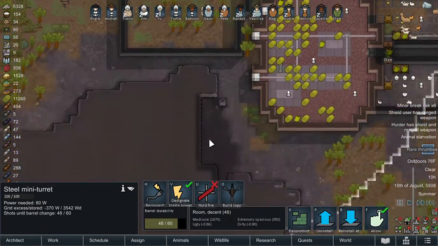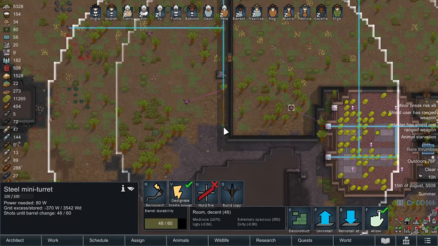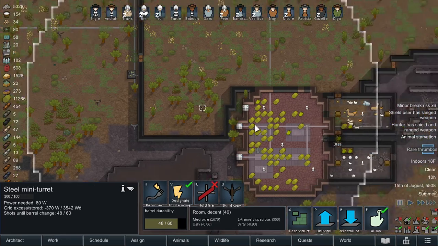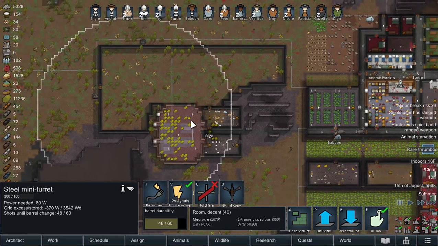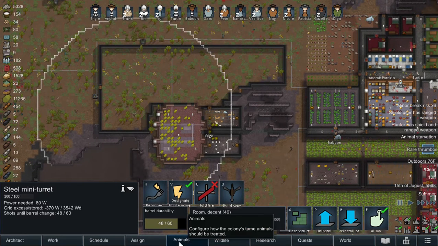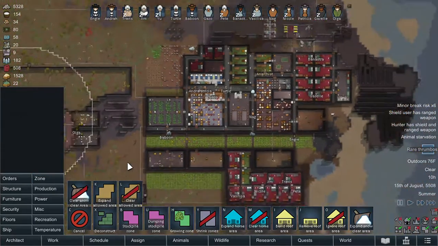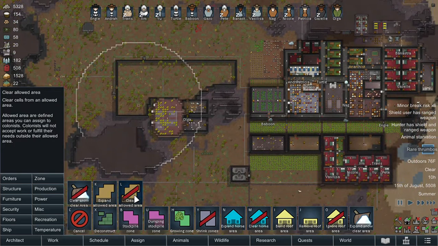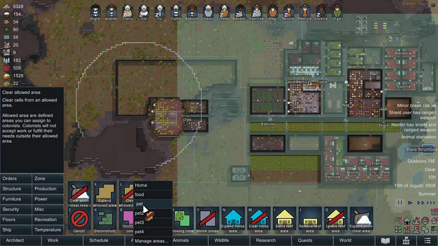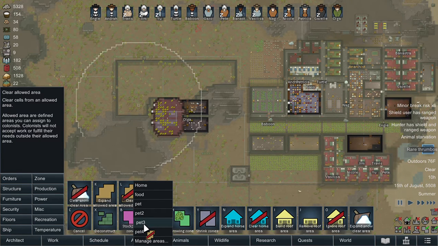Okay, our gun will be removed and put out here. There we go. And now we start another migration. Zones. This one's gonna be a prick. Zones. Okay, so.